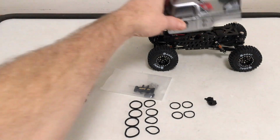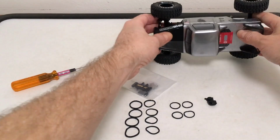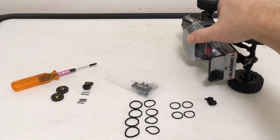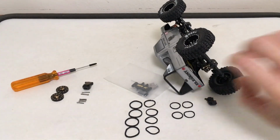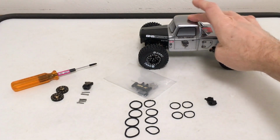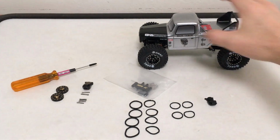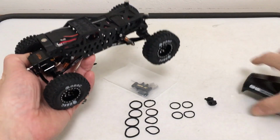because I think with the body on here, of course this is without further tuning, it's not gonna have enough to sit there. So I think maybe limiting those down and getting it to sit about like that may help. So I'm gonna slip those on and we can check that right now.